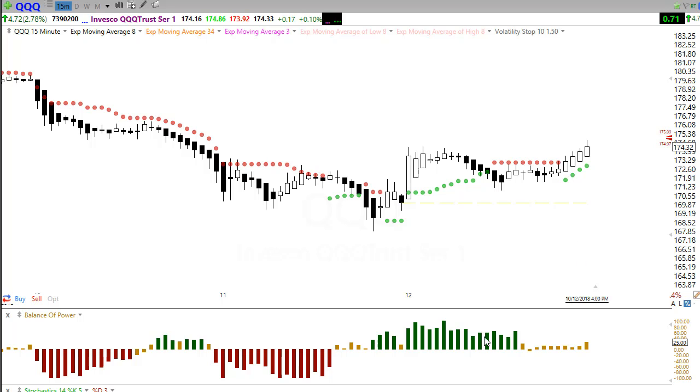Okay? So in this, what do we have going on here? We have an uptrend on the 15-minute on the Qs. We're just now testing this resistance area up here. Okay? So what do we want? We want the low risk entry. So wait for the low risk entry. Whether that moves on up here and pulls back, or whether that consolidates here and gives us a signal. Wait for the trade. Don't chase a trade. Wait for a trade. Make the trade come to you.